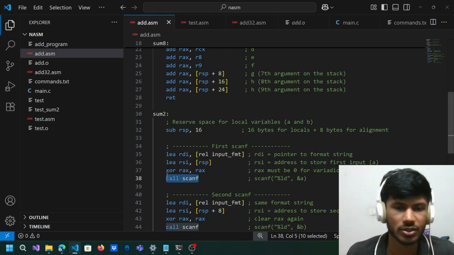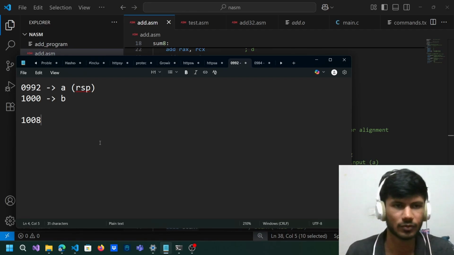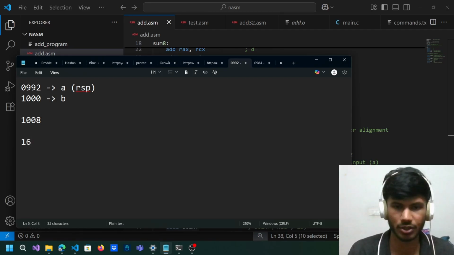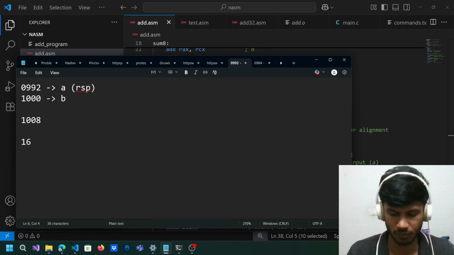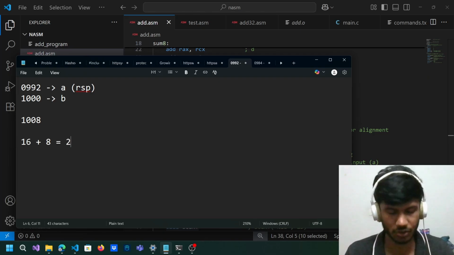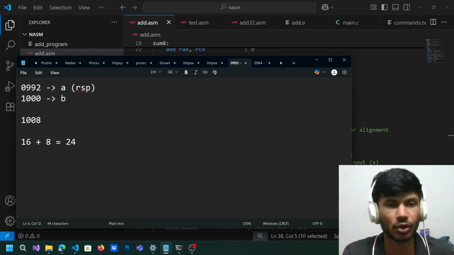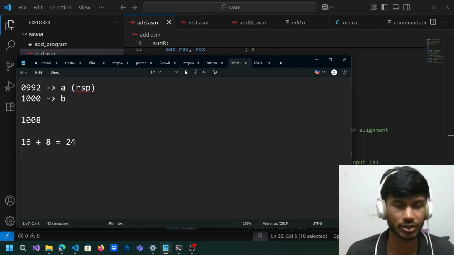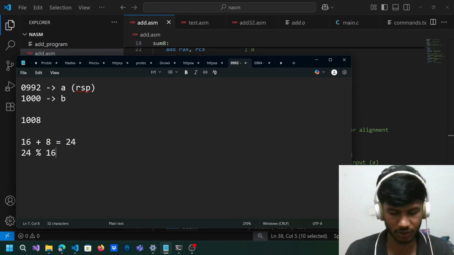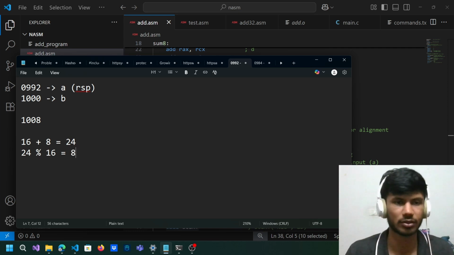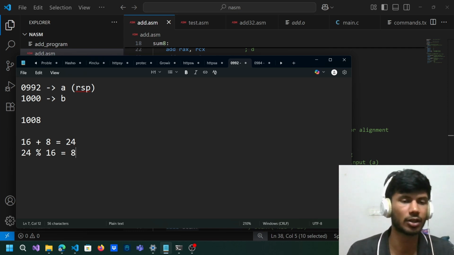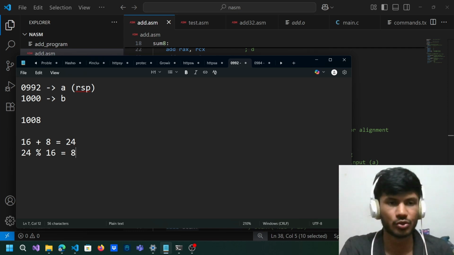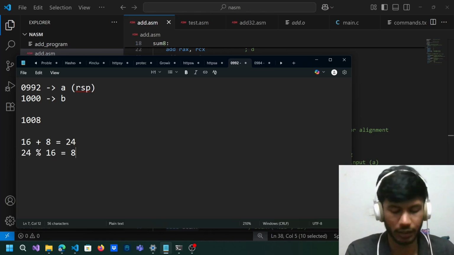So 16 plus 8 is 24. This 24 is not 16-byte aligned. If you do 24 modulus 16, it is 8. The modulus operator is the remainder operator, right? So you get 8. That's not what we want.